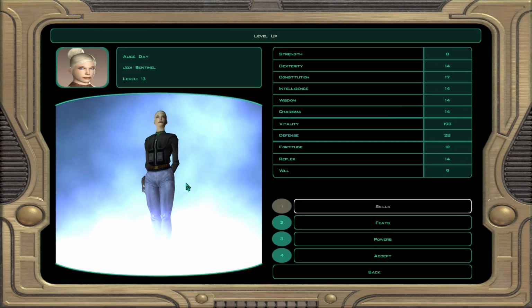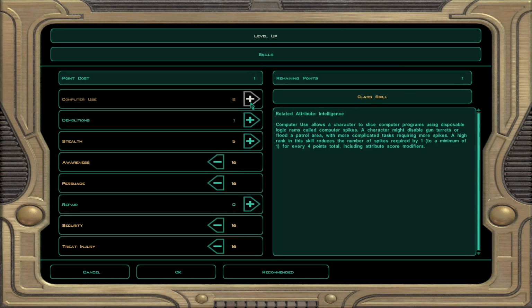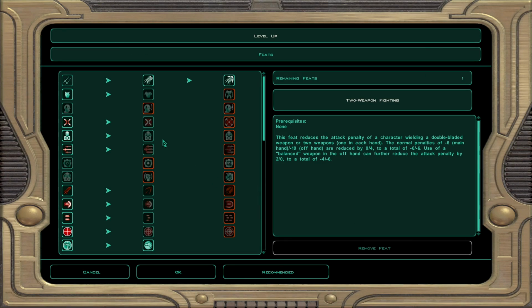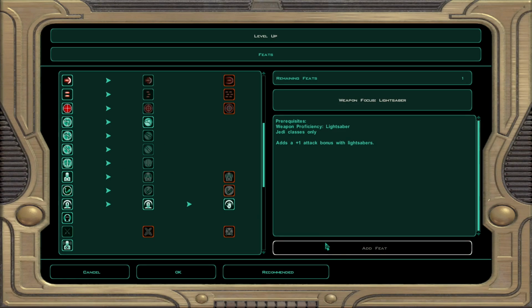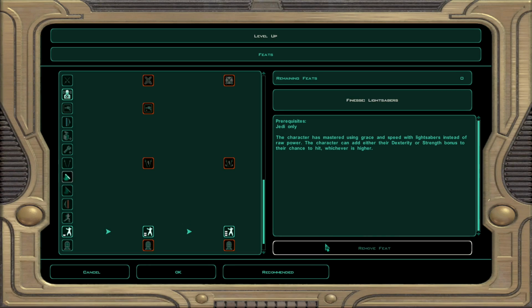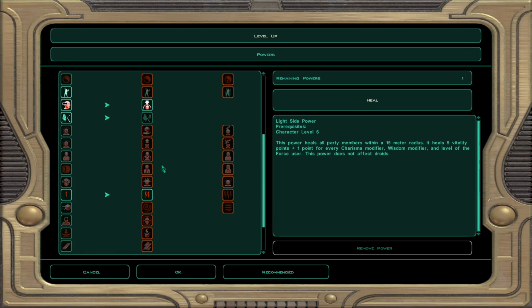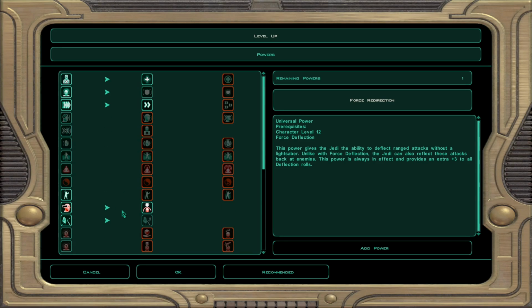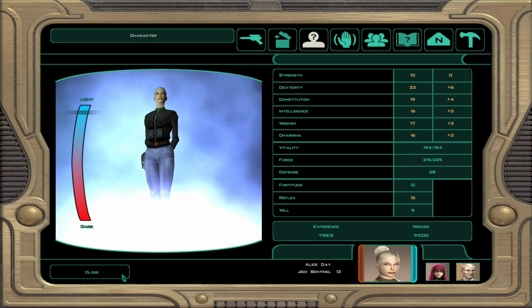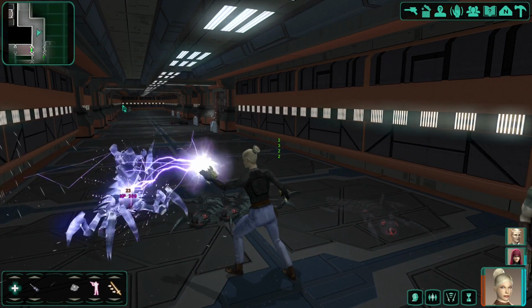Alright. It's time to level up. You know, right now. I picked right now to level up. I don't know. Put it in computer use. You know, just for preparation. Actually, do I have finesse for lightsaber? I should get finesse for lightsaber. Powers, force channel. I probably should. Force redirection is really good. Even though we're not fighting things that use blasters right now, it's still helpful.